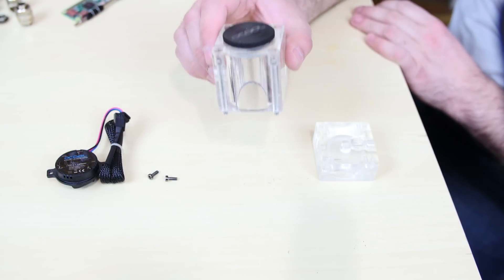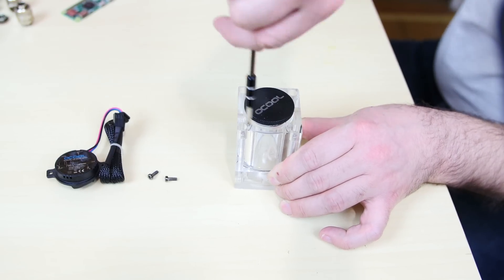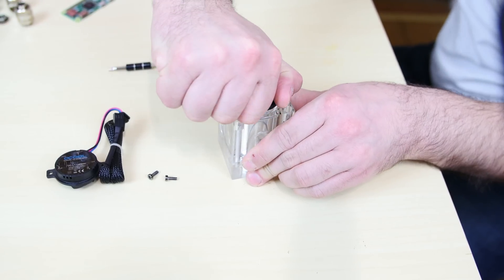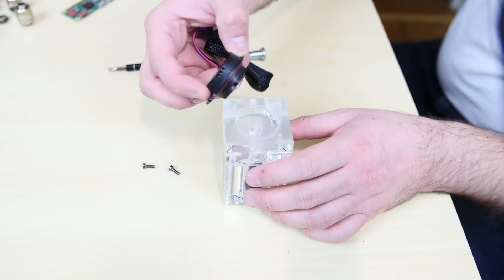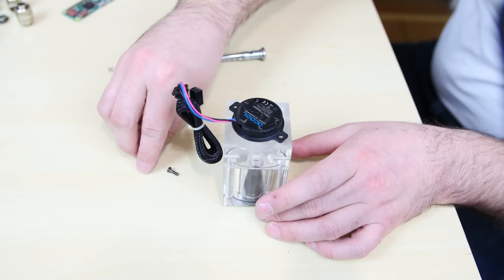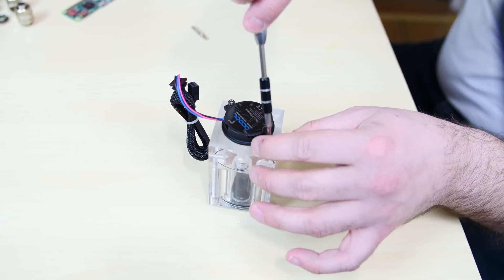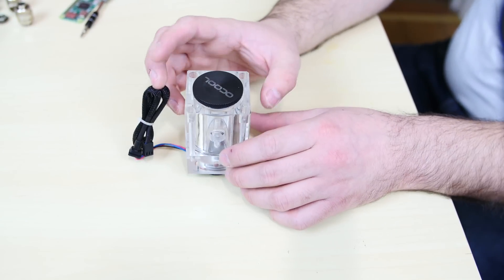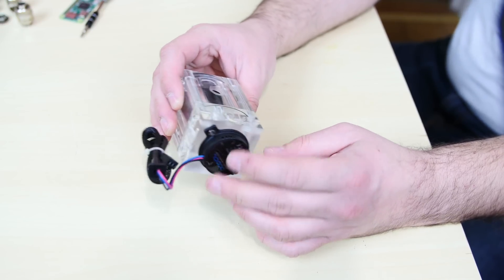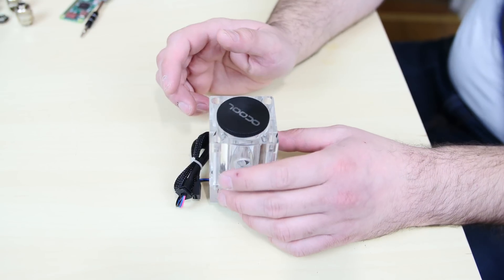Let's put this together. The first thing we're going to do is screw the reservoir on top of the Plexi top. Pretty simple. Now that that's done — as you can see, it's screwed right in. It's the Plexi top and this is the res. It's got a cap here if you want to fill it up. Now the final step is to screw in the pump. On the bottom there's a place for the pump — you align the holes on the Plexi top with the holes on the pump, take these screws, and place them in. Everything is assembled. This is the world's smallest pump-res combo, I think. It looks cool — it's Plexi, so you're going to be able to see all the fluid. This pump should be sufficient enough to cool our Raspberry Pi Zero.